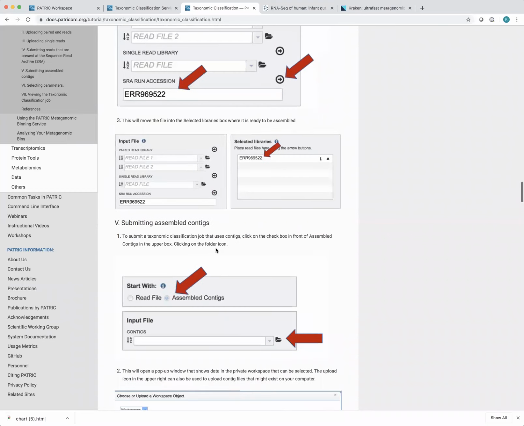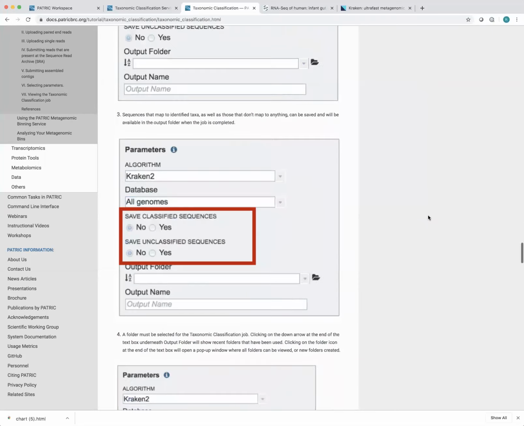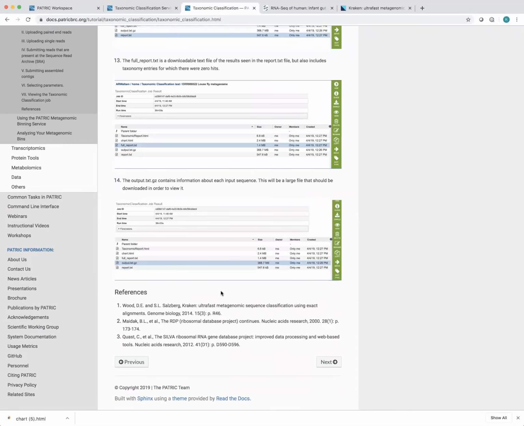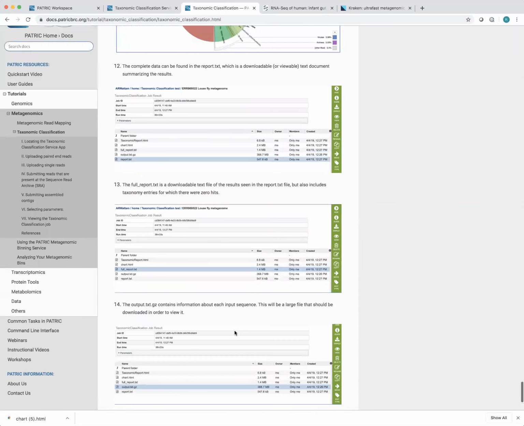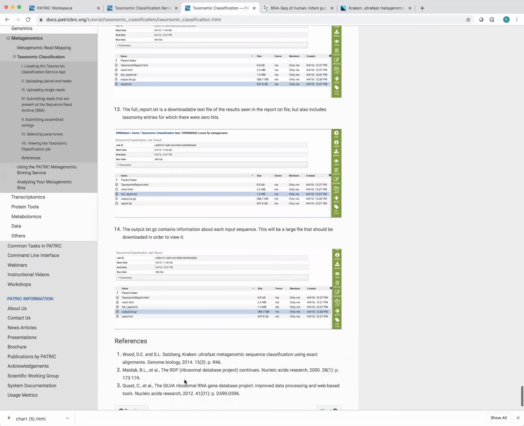And at the very bottom of this, which is probably the thing that's most important, pardon me while I scroll quickly down to you all, I provide the references so that when you're writing your paper, you can say, this program, we did it in PATRIC, please always cite us and cite one of our citations to the resource. And also, you can say we used Kraken, Wood and Salzberg, and here's the paper for it.